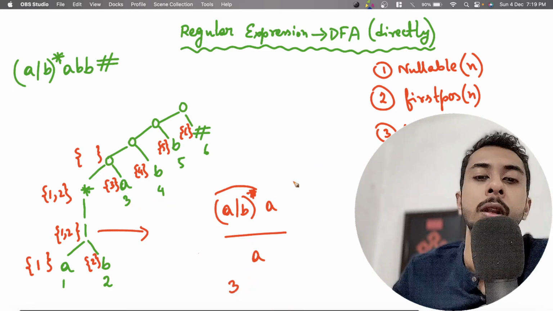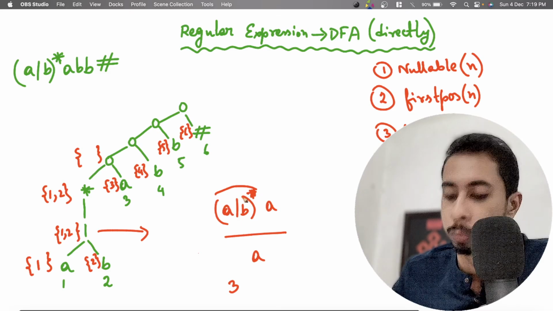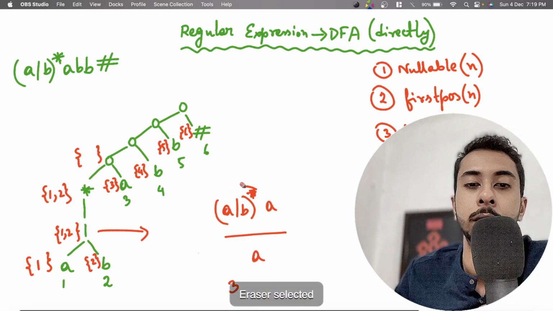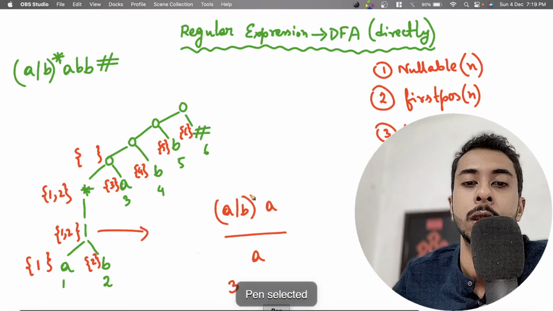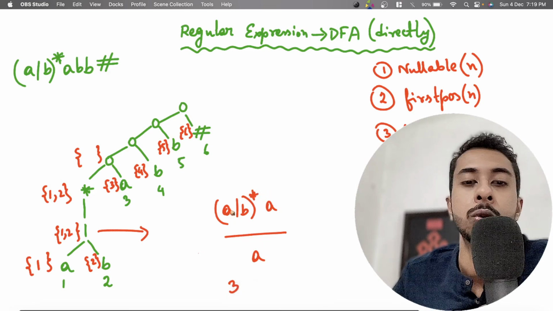Number 1. Number 2, if I choose from this A or B, if I choose A, and I do not choose the B, and I have to write this A mandatorily because this is cat. Now what is the first of this A?